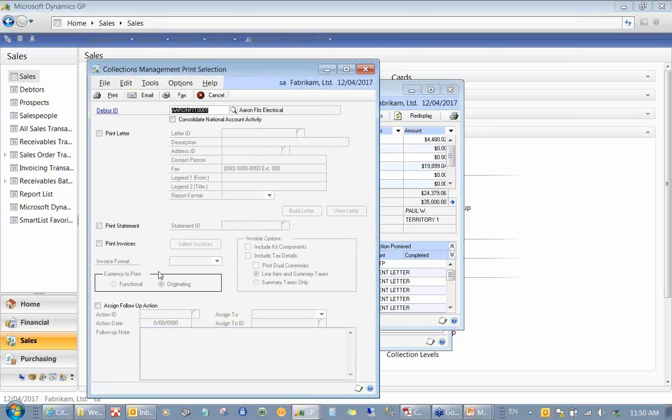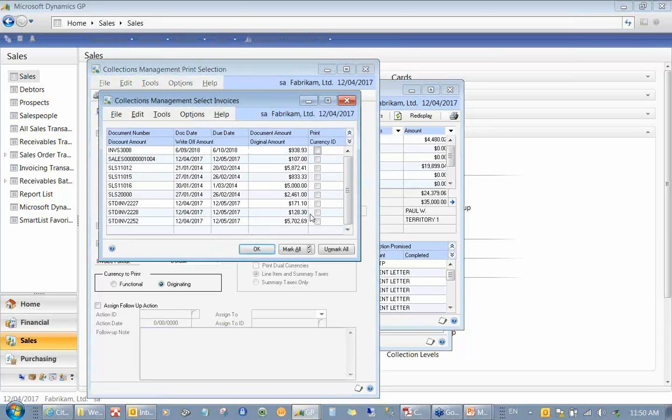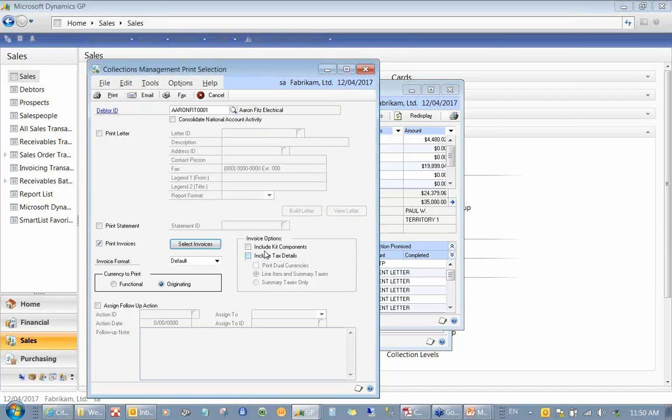So if we do the same thing against this customer, then we can go in and say, well, now we talk about this invoice, and you said you haven't received it, and you also don't know about this invoice. Let's resend it to you. You just give that invoice a click and go OK.